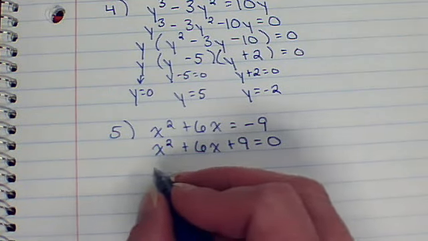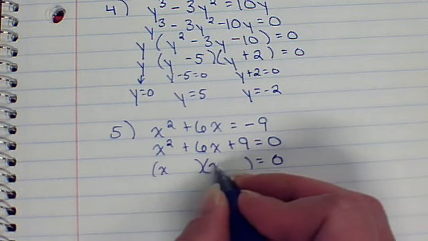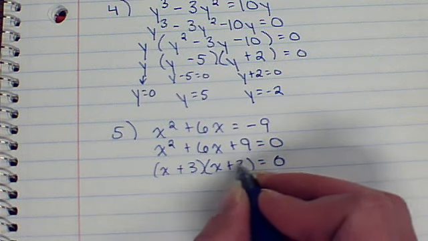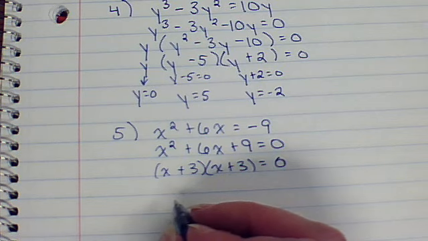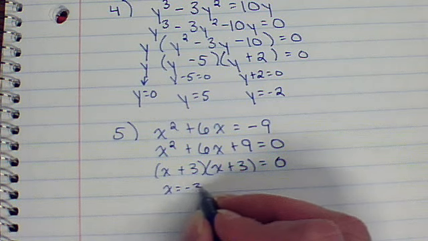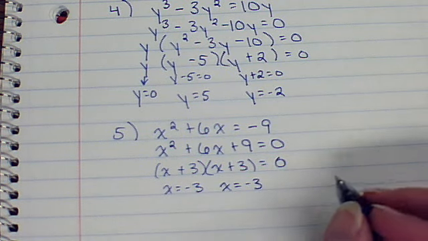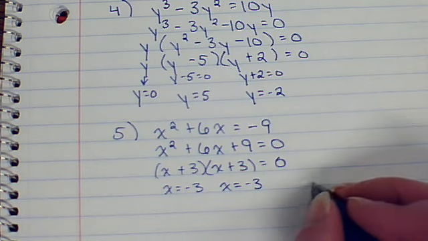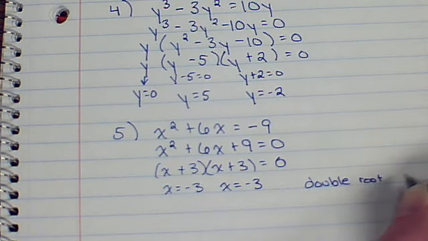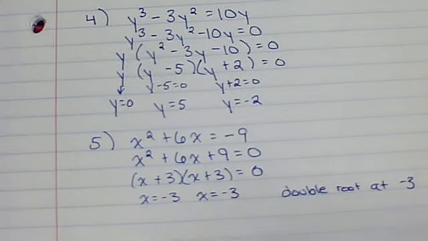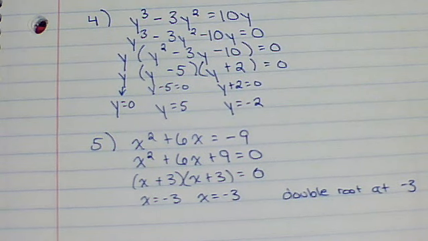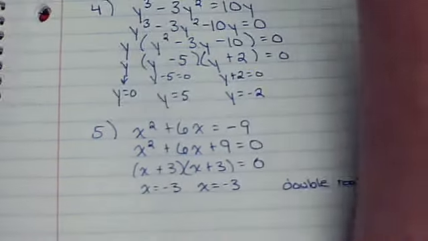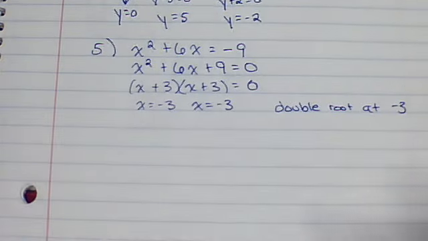Ooh, I recognize this. This is one of those special patterns. x and x. This has got to be 3 and 3. But I'm going to get the same thing twice. What this is called is a double root. We have a double root at negative 3. There's only one true solution, negative 3. But we call this a double root or a multiplicity because it's happening twice in the problem, even though you only have to plug it in once to get that answer.